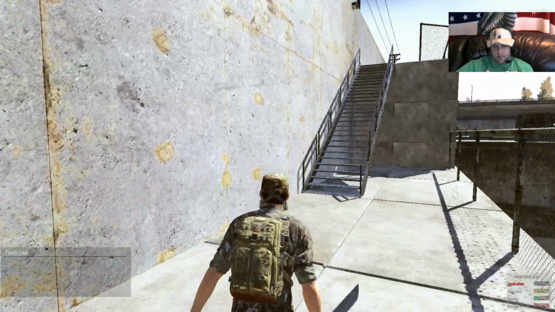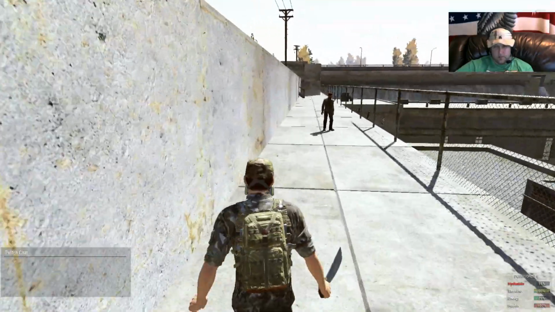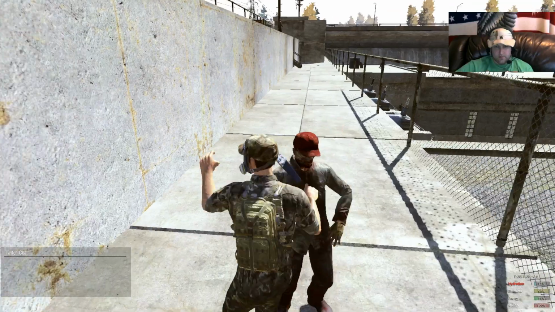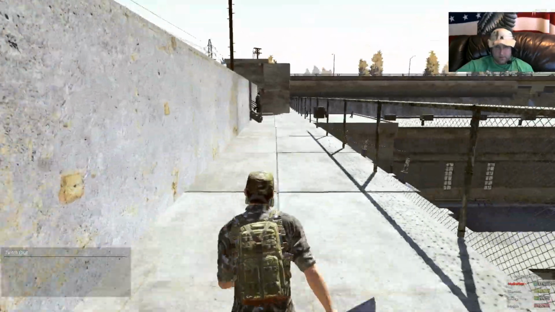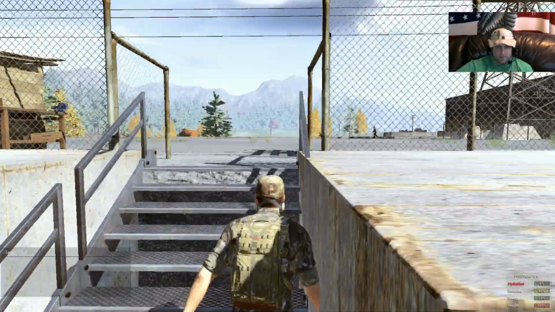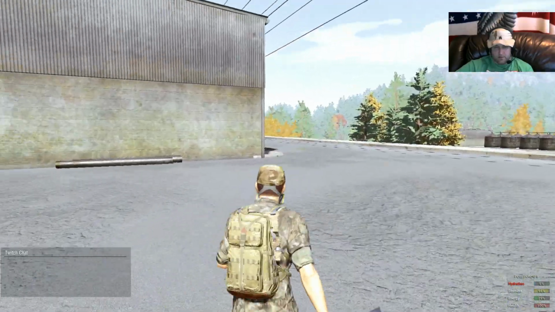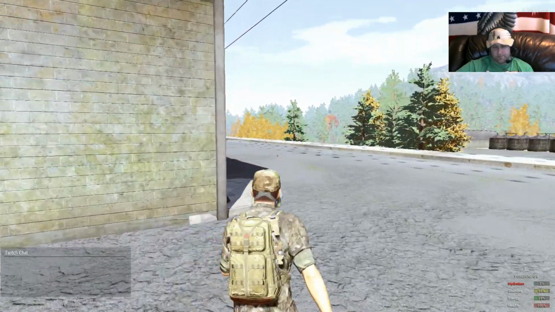So let's go ahead and get back up here. I definitely want to get past here. Push him in the face a bit. Oh, we got some music playing finally at the dam. Nice. Alright, go back to my little shed.